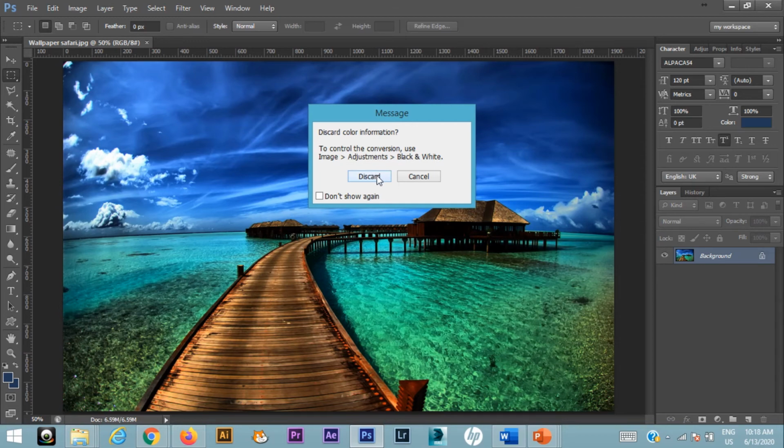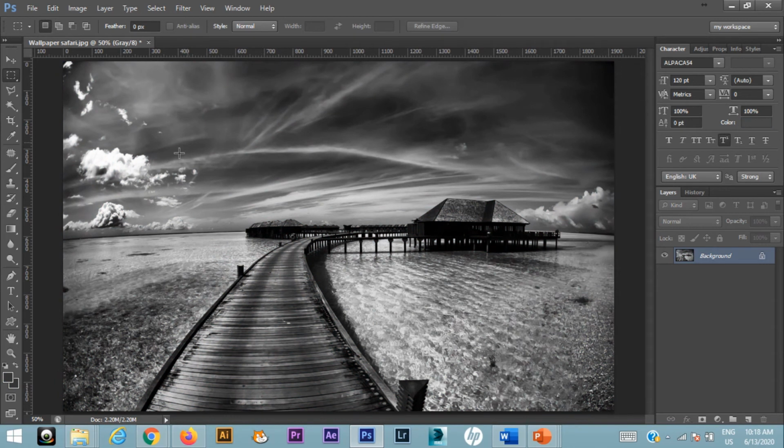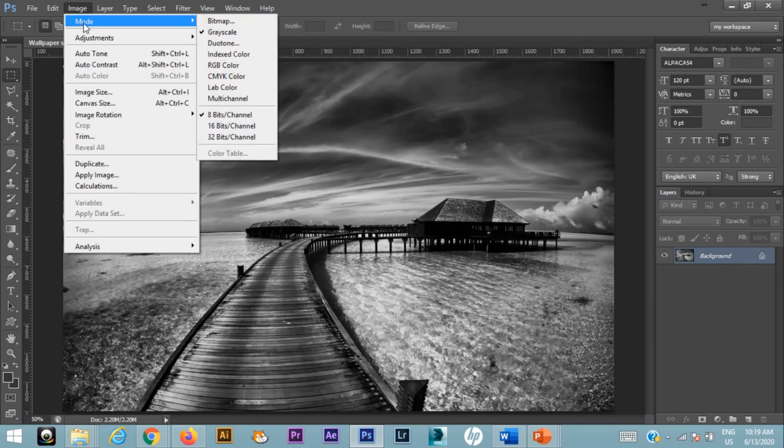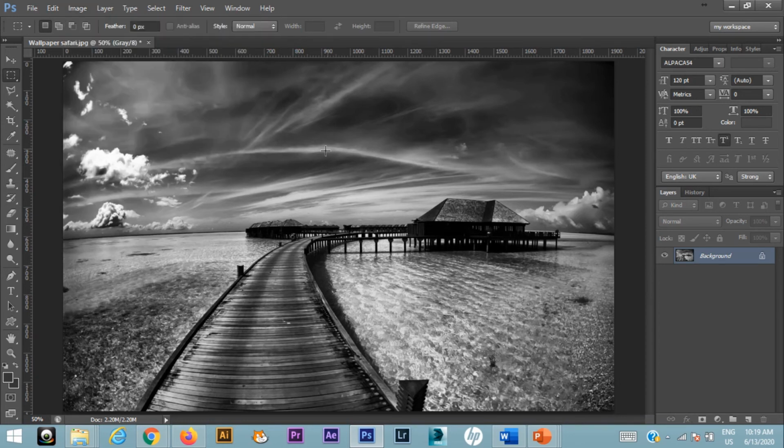You just click Discard and everything is wiped off. Immediately what you can see is the direct grayscale image, or your traditional black and white picture. Isn't that easy? That is the first part. And I'll repeat again. Go to Image, then Mode, then Grayscale, then Discard. That's the first part. Now we'll go to the second aspect.